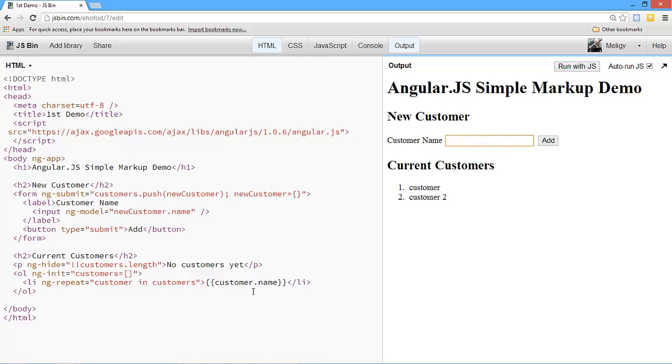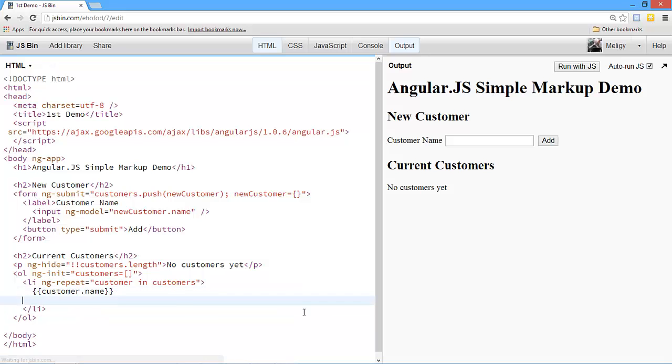The next and last part in this video will be adding the ability to remove customers. Going with that, we will have a link that says delete. This link will be doing nothing, so we'll set href to javascript:void. But we will handle the click of this anchor and make it do the delete functionality for us.